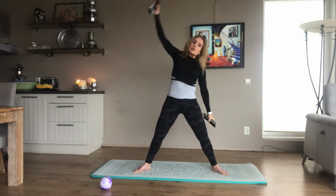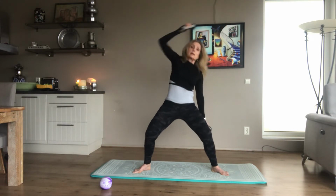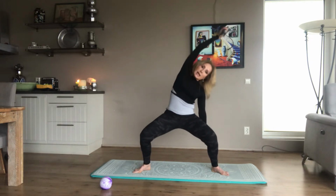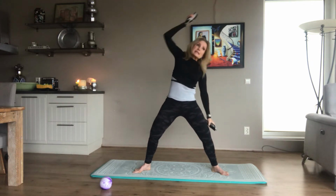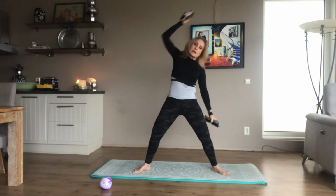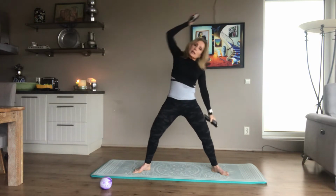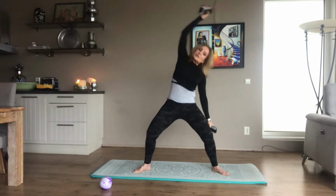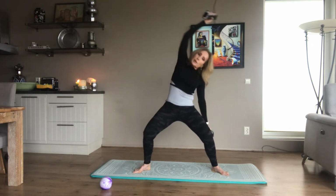So as I'm stretching my arms above my head, I'm going a little lower, and come back. Now we go a little faster. And up. Don't forget the arms are going towards your heels. It's really pulling down. And up. So you're working the side of the waist on the short side. And up. Every time when you come up, contract the glutes. So we get also a little bit of leg work.